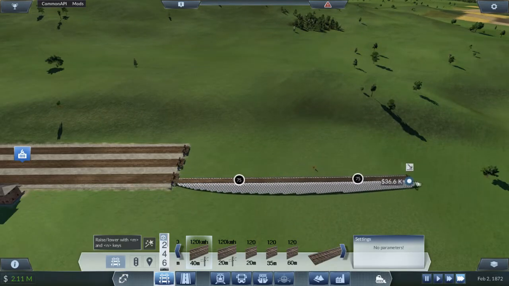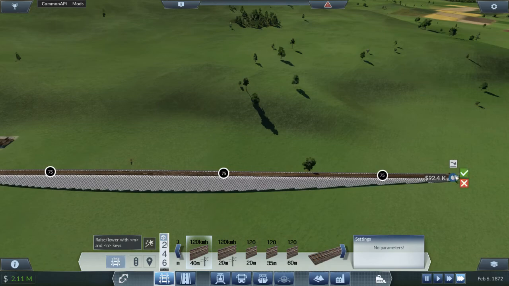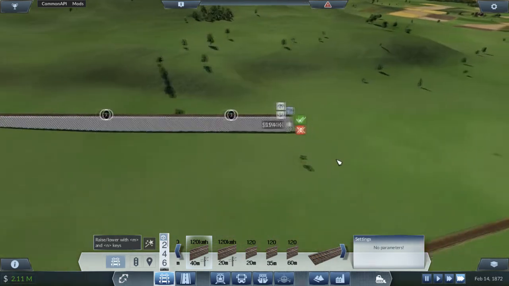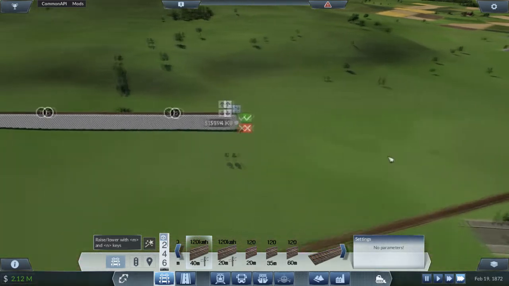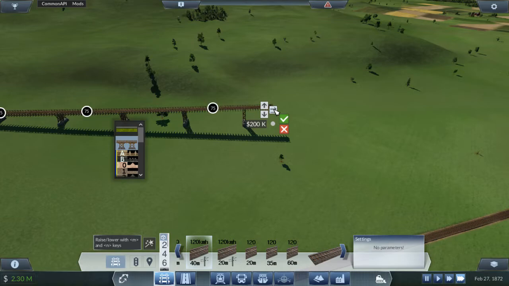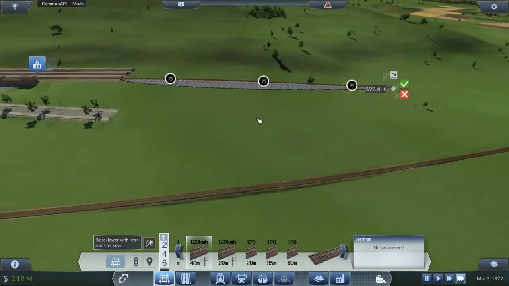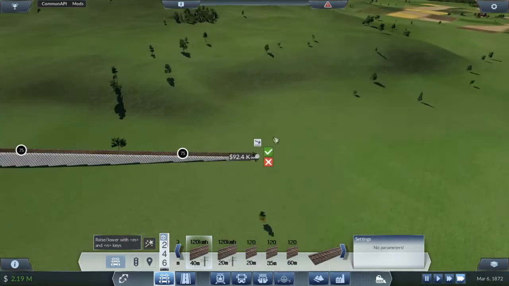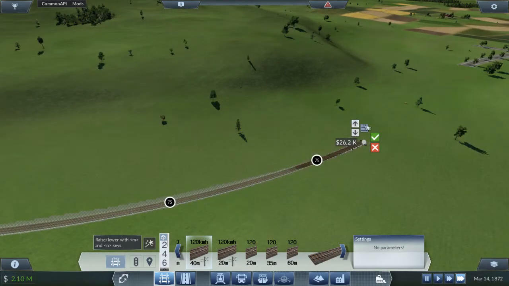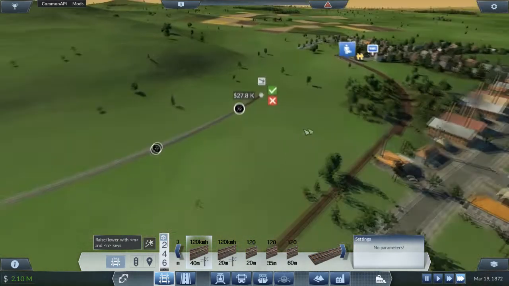Let's try it from this way, shall we? That's a little better, but it's huge. I don't know if I want to do that. Let's try and make it flat. It's a bit of a grade, but it's okay. It's fine. It's not a big deal. There we go. All right.